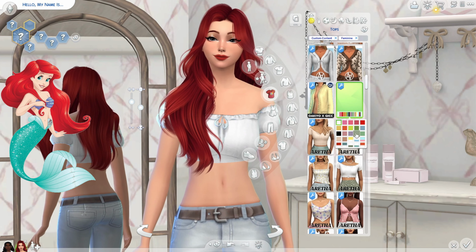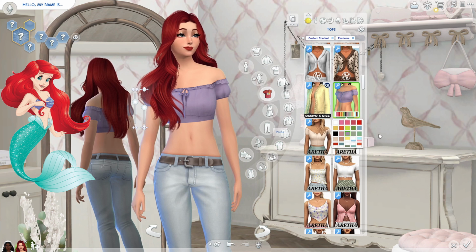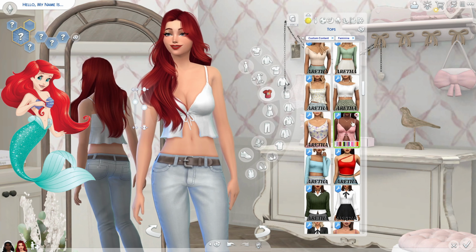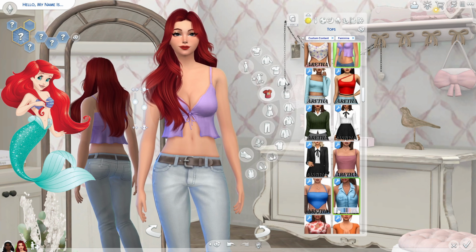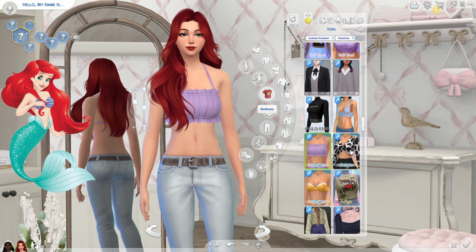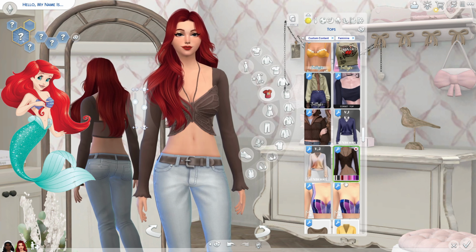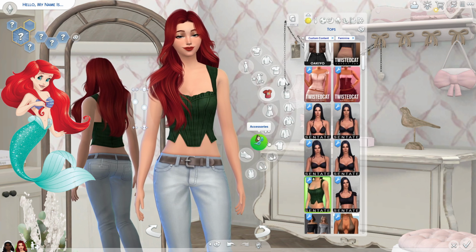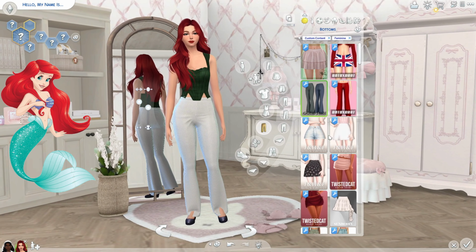I feel like something like this would be pretty good. I don't know. I just don't think it looks right on her, but I do love the idea. How about this one? And if I did it in purple, I feel like that looks pretty cute. This one's honestly perfectly just like her seashell bra, but I don't want it to look like that. I think I'm going to go with this one. It just feels right. So let's go to the pants.